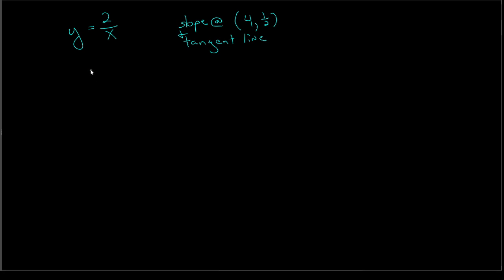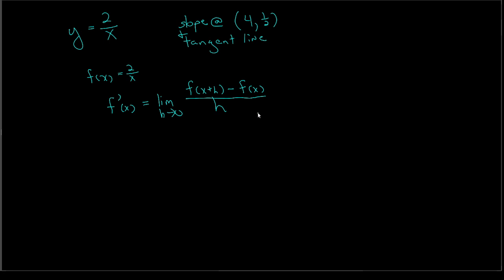I'm going to rewrite this in terms of f of x equals 2 over x, and so we'll want to use our difference quotient. I'm going to start using this notation because we'll define it very shortly, that this is going to be the derivative of x, and I'm going to introduce the notation that we'll see in section 2, that we want to look at what happens as h goes to 0 of f of x plus h minus f of x all over h.